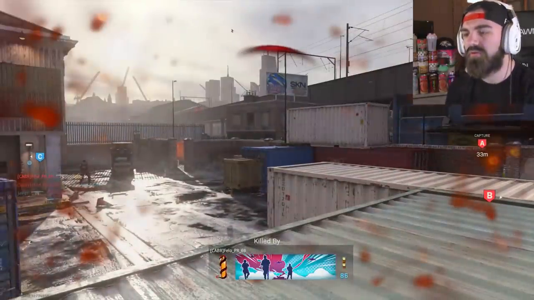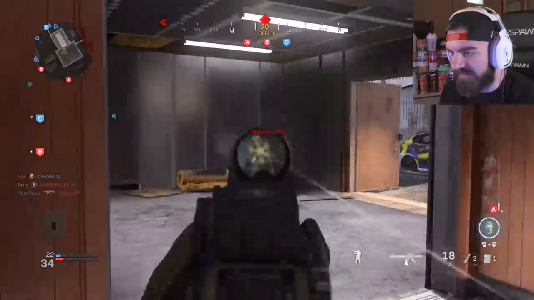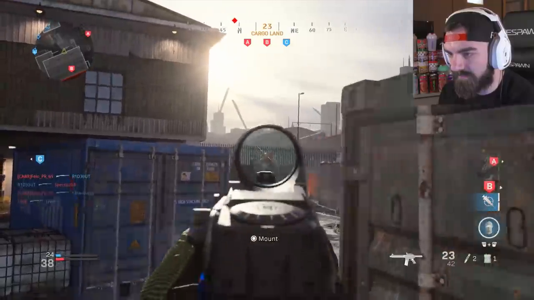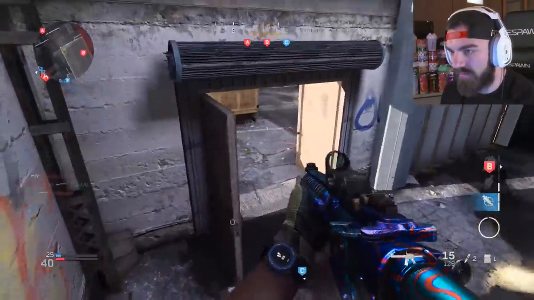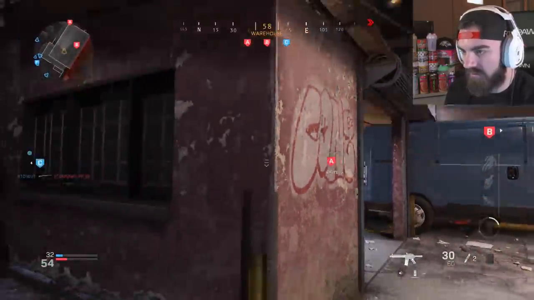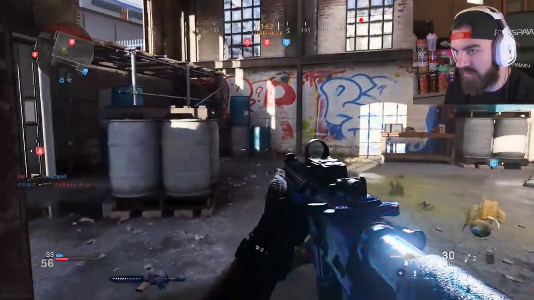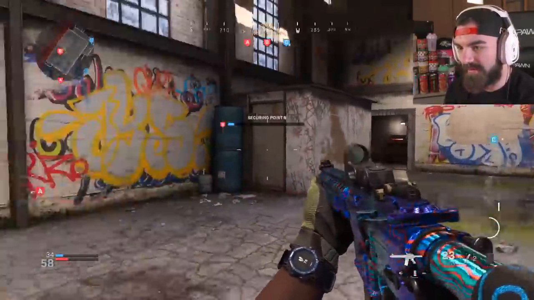Try to run up top. No, dude, there's a guy waiting back there. Come on. Move around the map! Is anyone? Yep, he's sitting in the corner like a little bastard. What are you doing? Come on, we gotta make our way in there. Come on, let's go. Get out of there, bro. Hello there. You've got to be kidding me, dude. Okay, there we go. Holy crap.